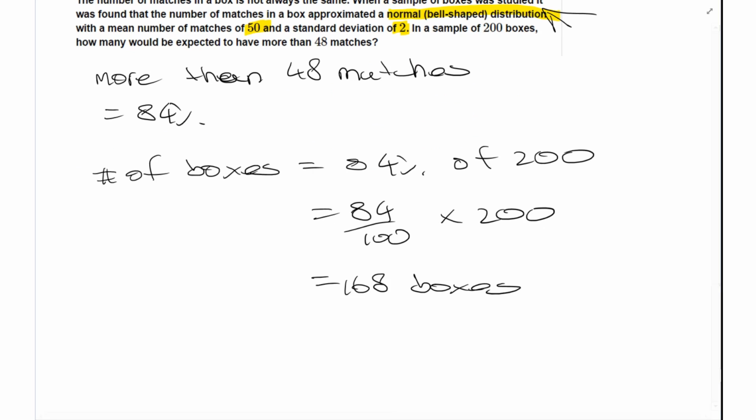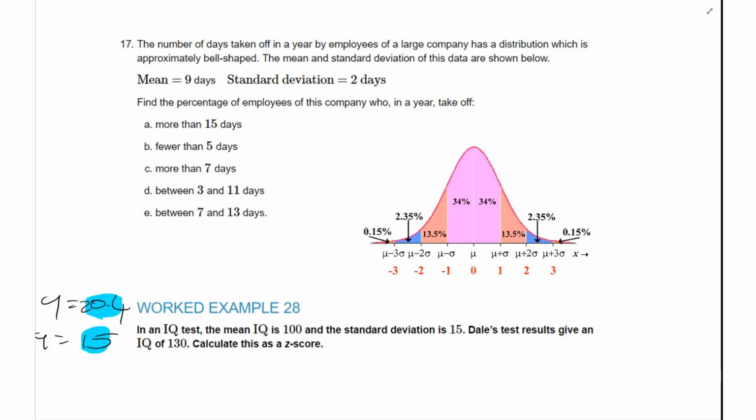Okay, here's just another couple of questions on this. I've got another 3 worked examples. I'm not going to do all of these, because they'll take too long. I'm just going to do 1 or 2 of them. So mean of 9 days. This is where it's in a workplace, approximately bell-shaped. That's our key point. We can use this particular rule.